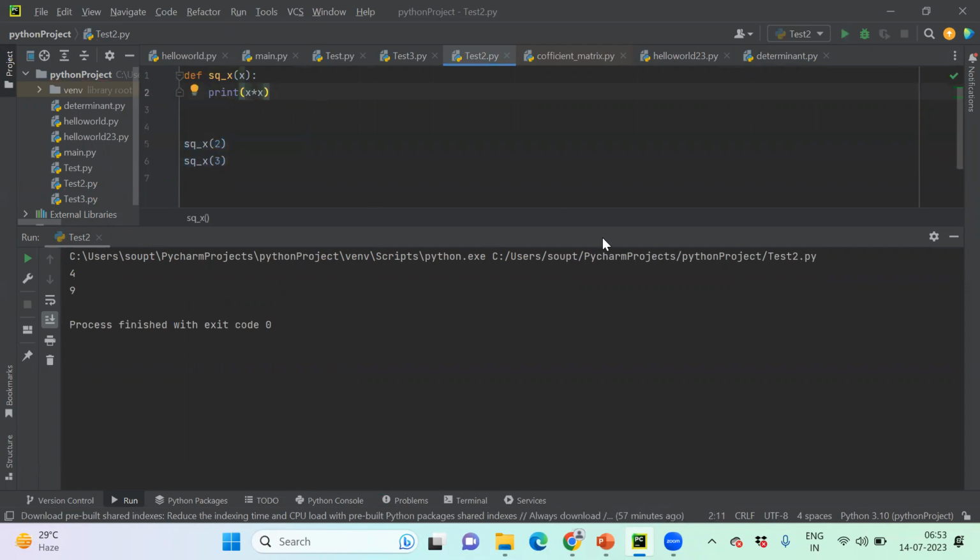I can decorate it with an F string. The square of... Okay. We learned what an F string is in yesterday's session.